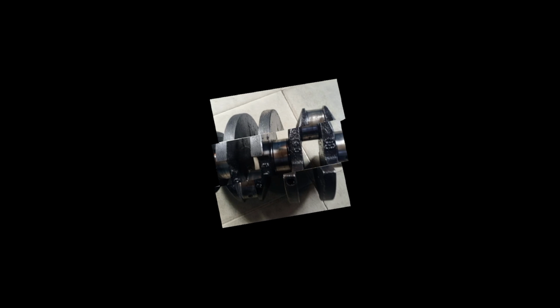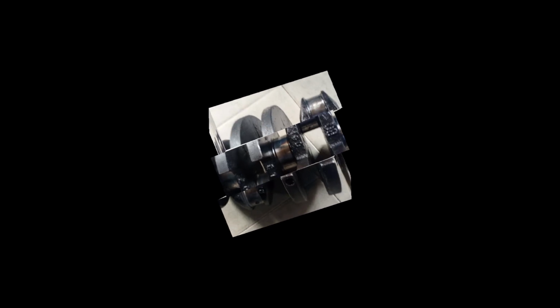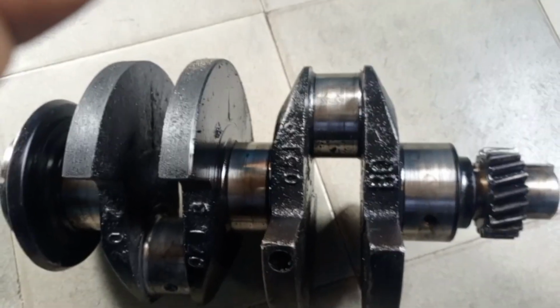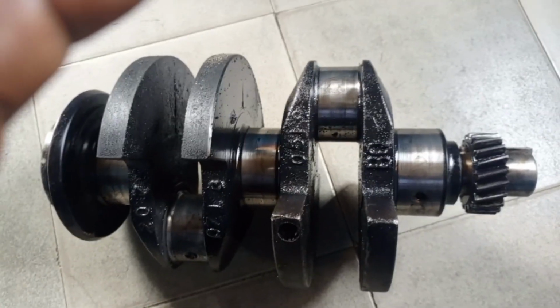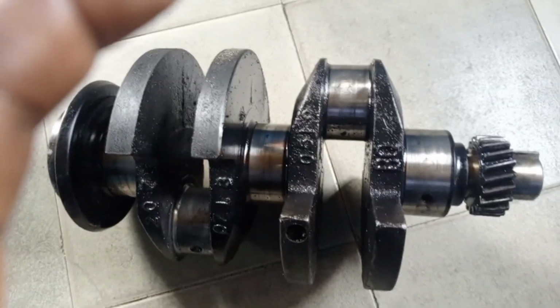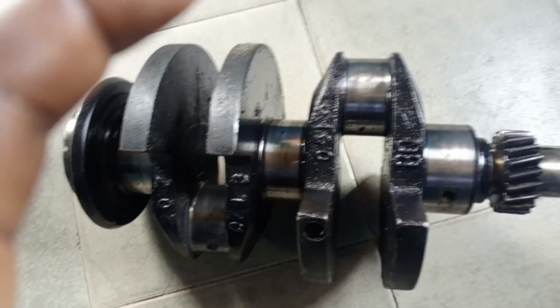If the crankshaft is not in standard, and all of them maintain the same measurement, if it is 010, it's still good. It is 020. If you know that you don't have much load, then you can still buy, but ensure that all the journals maintain correct measurement and avoid discoloration. If you see any discoloration, don't buy.